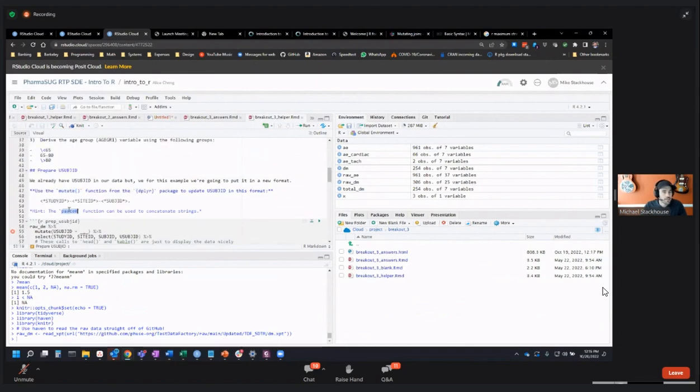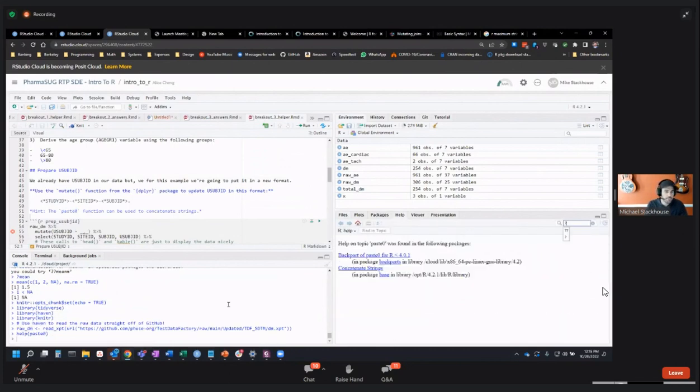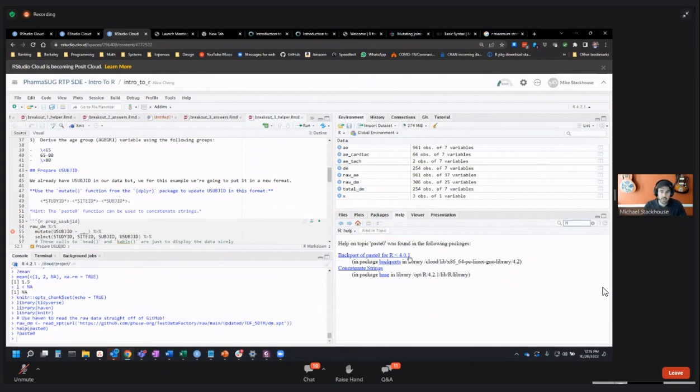If you look in the helper, it says hint: the paste0 function can be used to concatenate strings. This is a good opportunity to either type help(paste0), or you can always open up the help menu for a function using a question mark and then the function name in the console. Enter that text in and bring it up, and either one of these will work.